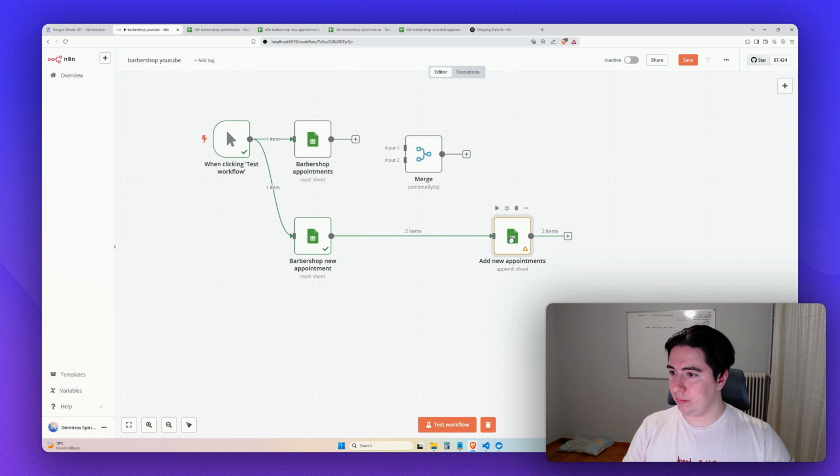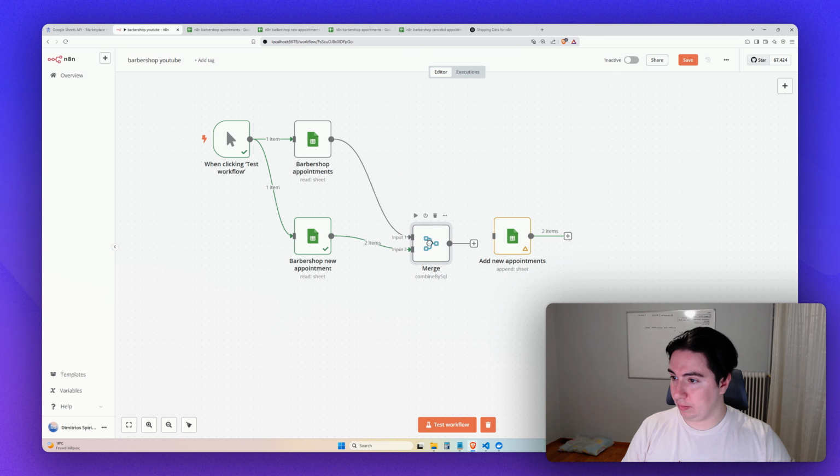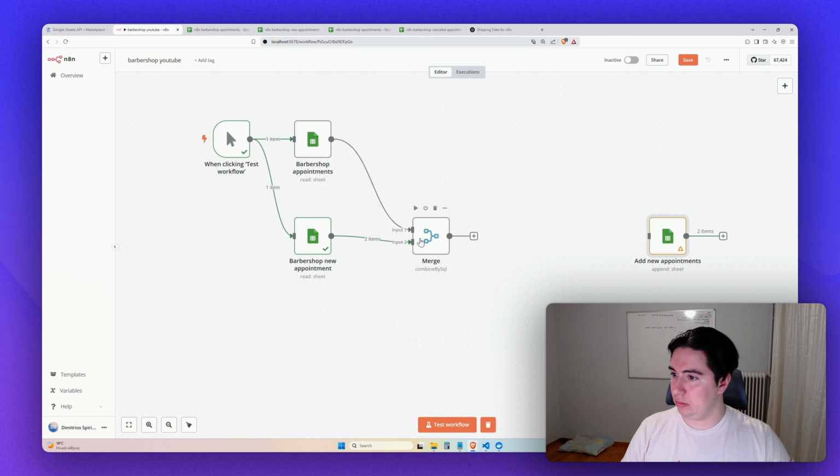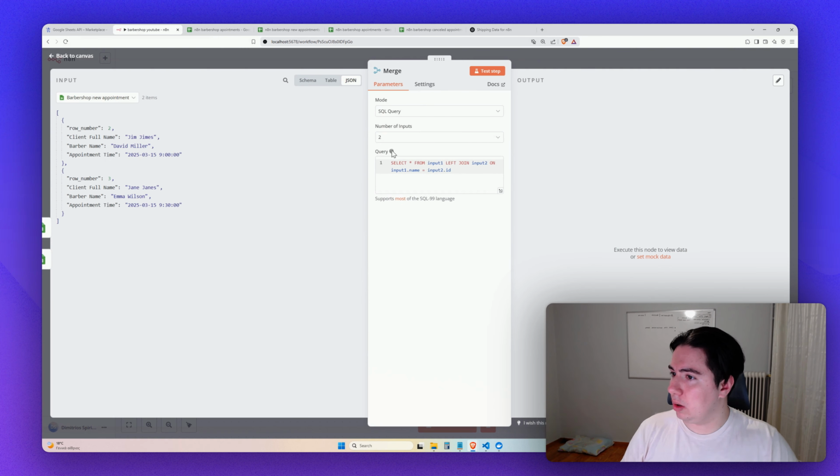I'm going to take the data from our current appointments and the appointments that we want to add. And to be able to check if the new appointments exist or not in our current appointments, we are going to simply merge the two tables together using SQL.